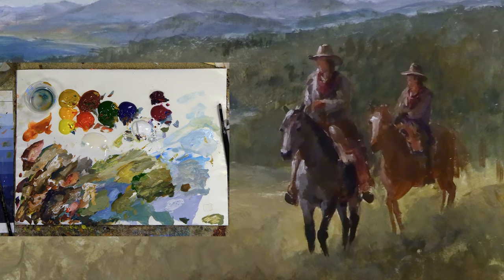And we'll need to take some of this deeper shadow color here, a little bit, and drop some of that shadow. A little sketching. What I'm using is this little number two filbert, synthetic filbert. And this is what I really like when I'm painting small figures and stuff like that, because I can just about sketch with it. So I can use some of this shadow here to sketch down the shadow part of his arm there.